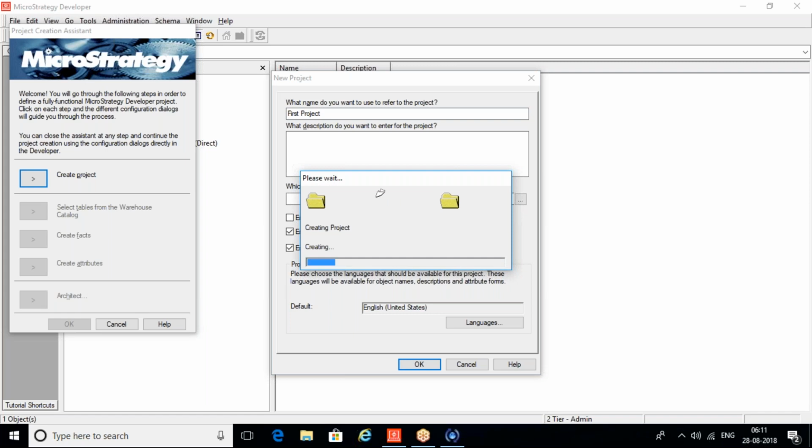This is a default process that happens whenever you create any new project, so you will see that every time it has a consistent folder and subfolder structure. Within the projects you will see the schema objects folder, the public objects folder, and all the corresponding subfolders.